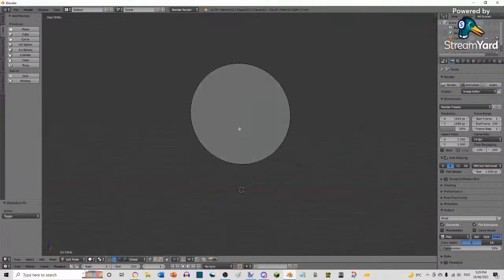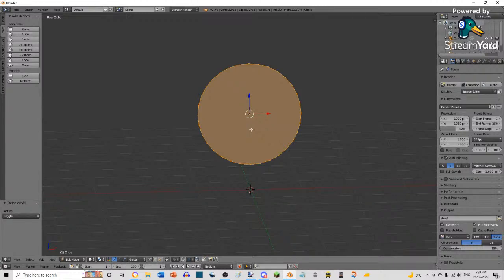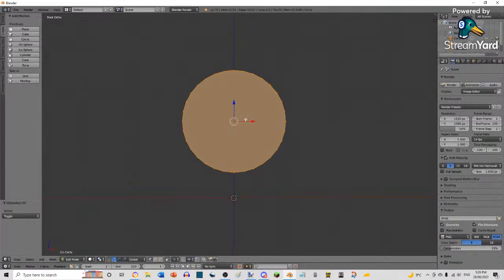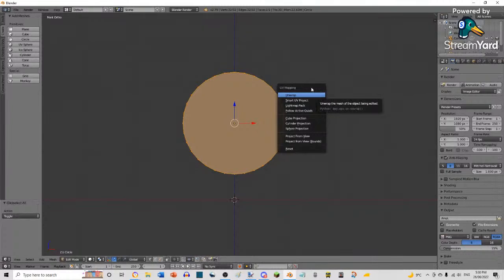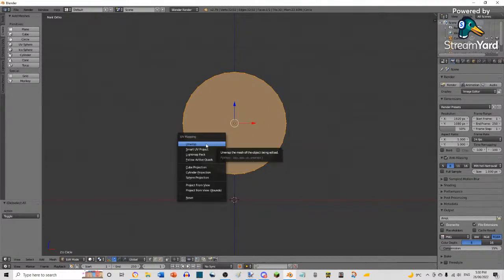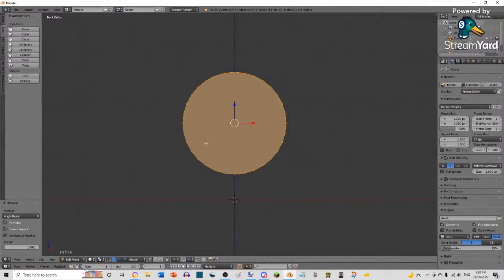Then press A to select it all again. Press 1 on your numpad to go into front view. Then there will be 3 lines up here. Firstly, with everything selected, press U and then click Unwrap.